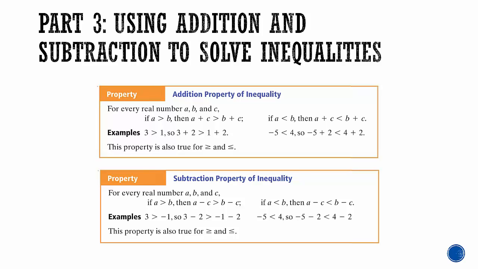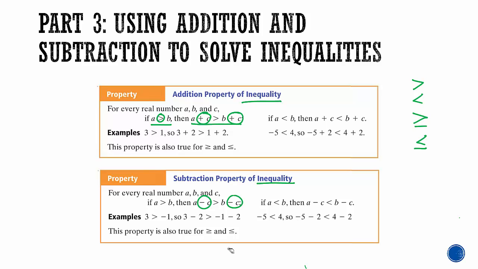Last thing that we got to talk about is using addition and subtraction to solve inequalities. So remember, we've already talked about the addition property of equality and the subtraction property of equality, which says that if you add the same thing to both sides, it's the same thing as if you don't. Now these are the addition and subtraction properties of inequalities. So it just means that instead of an equal sign in here, you can throw in any of our inequalities, the greater than, the less than, the greater than or equal to, or the less than or equal to, but it's still true. As long as you add something to both sides, it still remains not equal. And here, as long as you subtract the same thing from both sides, it still remains not equal.